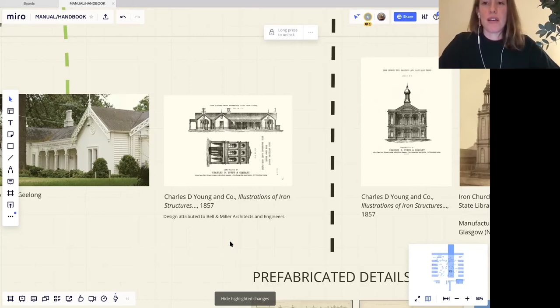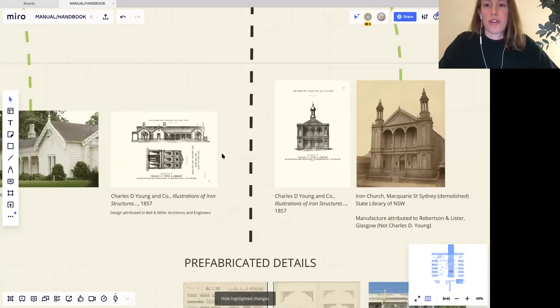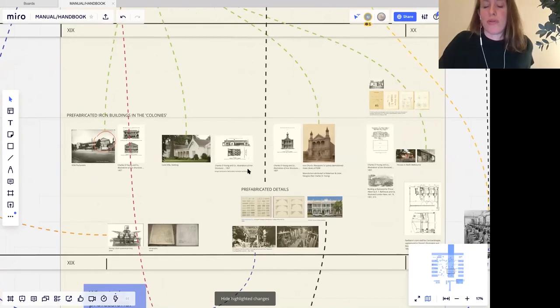He was well known to have ripped off plenty of other contractors' products and designs. He claimed he just gave them a platform to showcase their work and put it together for them. It was always very hard to know who had really designed or produced it, because it was very hard to enforce copyright. The 19th century Patents Office has all these patents for different iron systems invented and patented by certain people, and he had no problems ripping off these systems and using them in his catalogue. It's really hard to attribute authorship — another way things almost become anonymous.